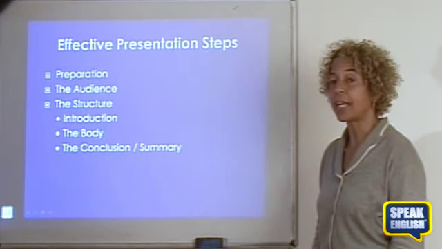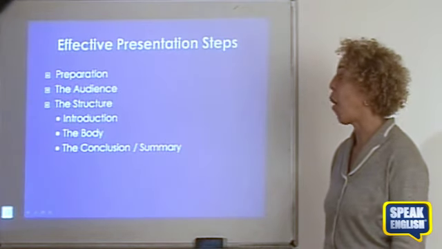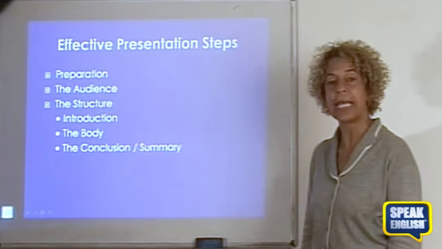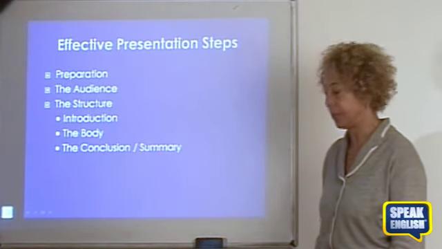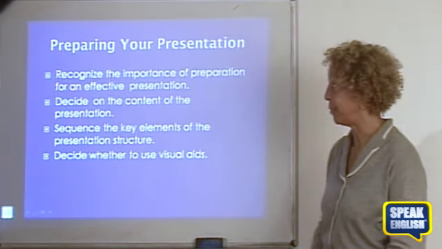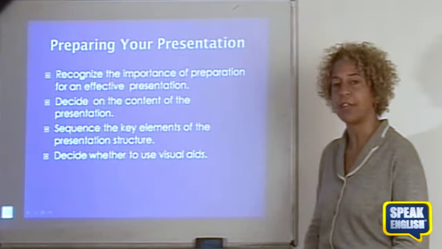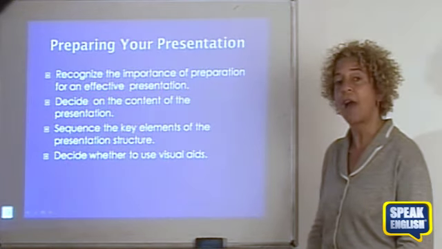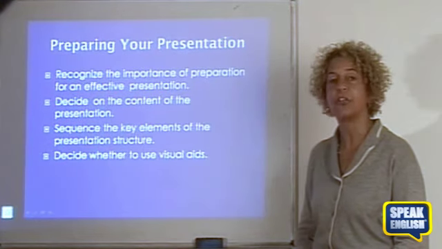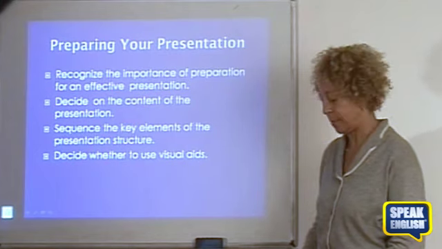The steps to an effective presentation include preparation, the audience, the structure, the introduction, the body, and the conclusion or summary. Preparing your presentation. Recognize the importance of preparation for an effective presentation. Decide on the content. Sequence key elements of the presentation structure. Decide whether to use visual aids.